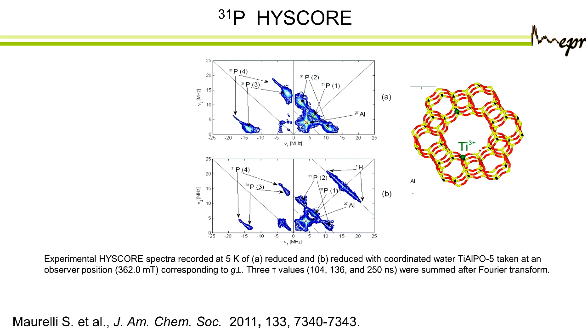Then they looked at it with, so the top one had no water, it was dehydrated, and then they added the water. So you see in the bottom spectrum, you see again all these different types of phosphorus. We have 4 types. We see the aluminum, but now we also see a very large ridge of proton, and we see that it's very broad. We can measure this coupling, and it gives a splitting that you see is almost 10 megahertz, and this tells us that this is probably water ligand. So when it is hydrated, we see water ligand.